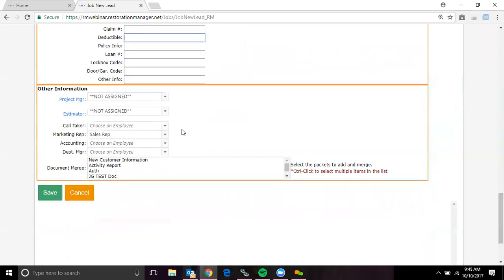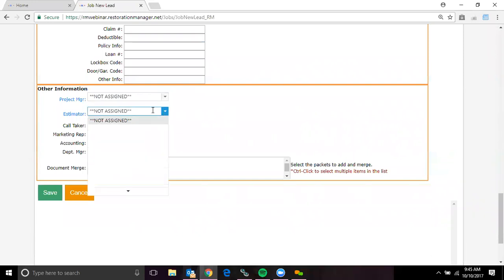Okay. My last area that I'm going to look at is my employee information. My project manager and estimator fields are required. Okay. They will, as you can see, populate with not assigned if there is not a specific employee assigned to that role at that time. If there is, of course, you can free type and it's going to bring up the person's name.